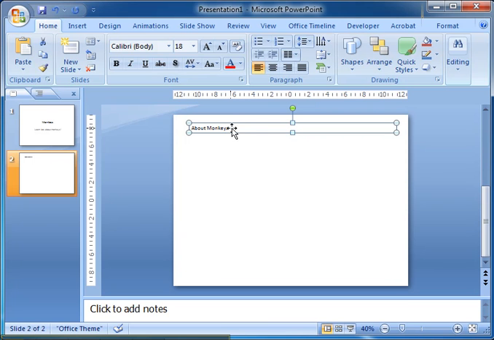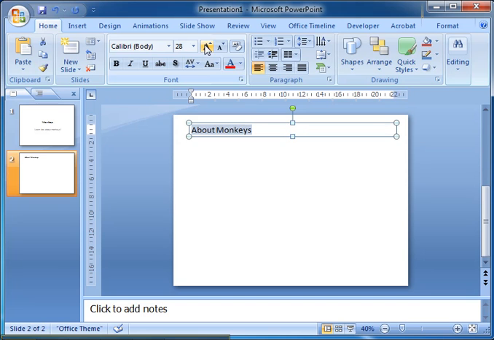A way around this is to move your mouse so it actually shows what looks like a weird capital I, as opposed to the 4 points. When it shows 4 points, 4 black arrows, that means that it thinks you want to move it. But instead, when you show the cursor like this, it now thinks you want to edit the text. So now I can highlight it all, bump up its size a bit, make it bold.